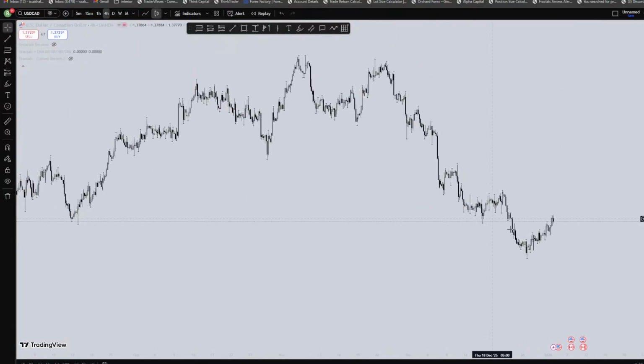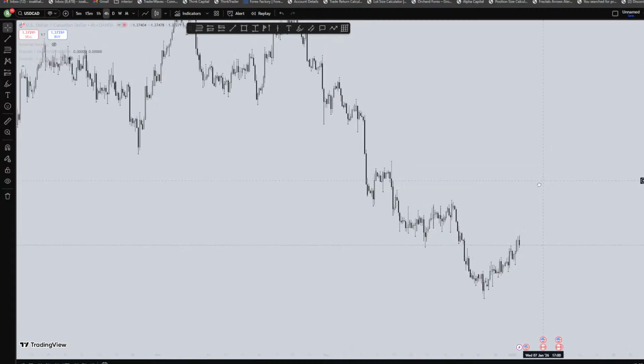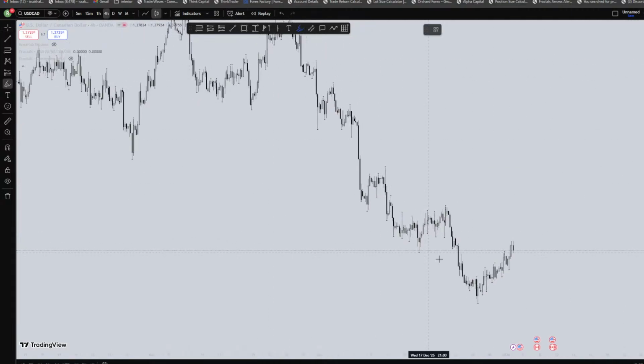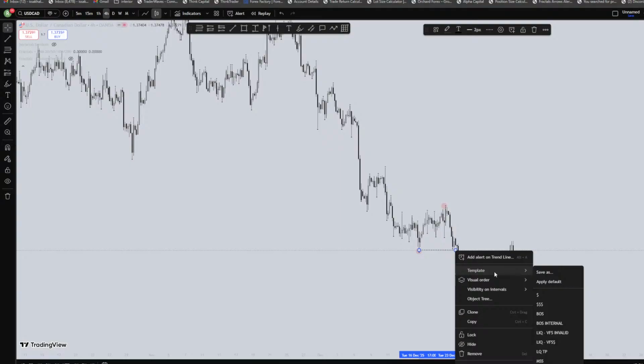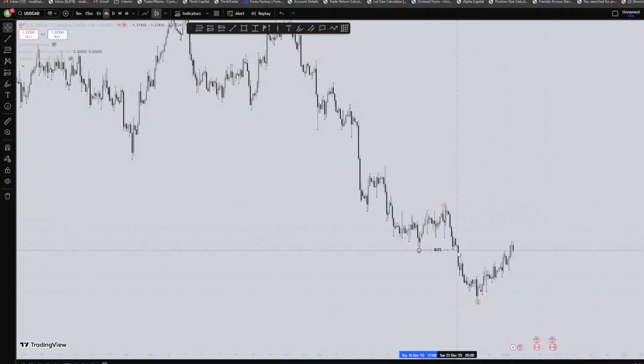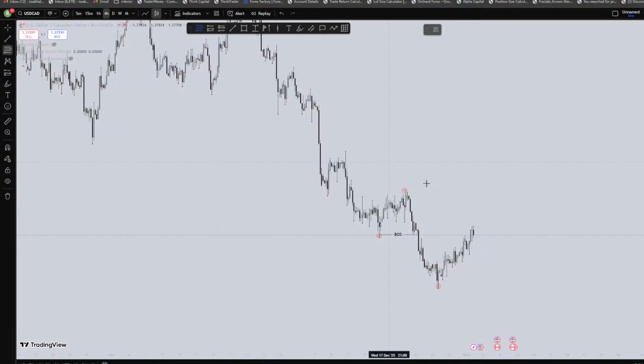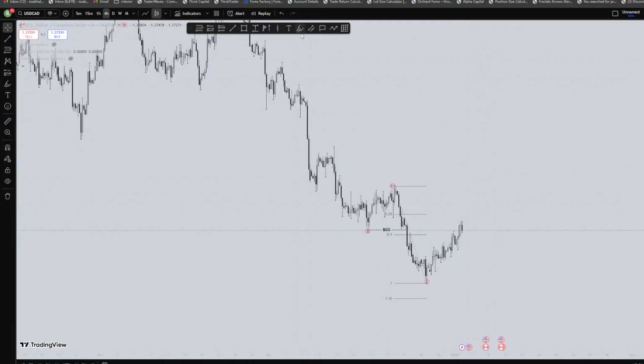So on the 4 hour chart, you can already tell that price is in a clear downtrend. We will mark out our swing point. Clear swing point here, the latest one. There, then you have a break of structure, so this makes it valid. So right here is an external BOS. So you want to wait for, draw your fib and wait for price to come back here.